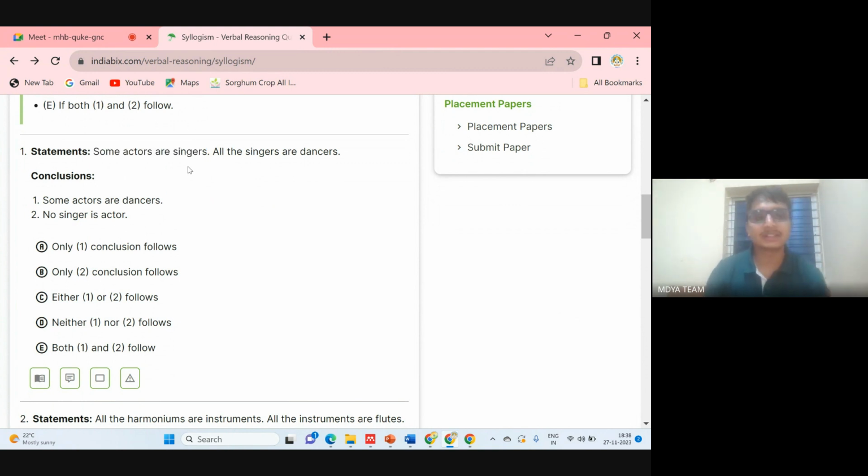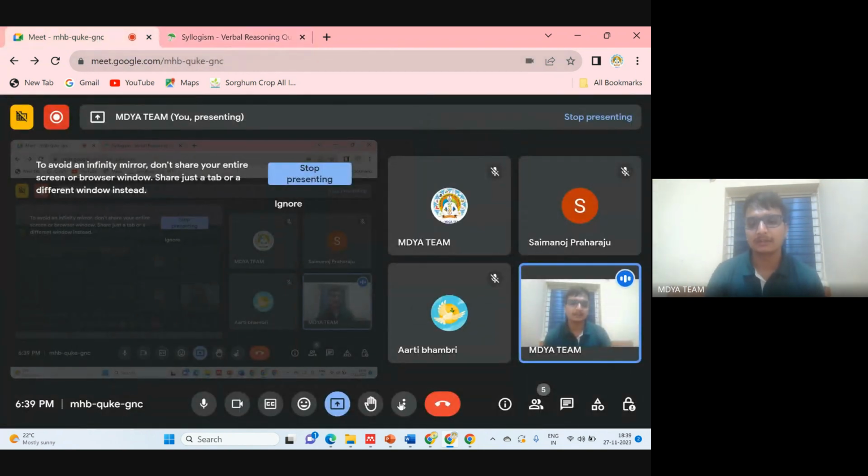Okay, so what is this question asking? Two statements are there. This is premise 1, this is premise 2. In conclusion, they have presented two conclusions. So the question is, which of the two conclusions will be correct according to these statements? How will you tell that? For this, you need to know Venn diagram. Venn diagram is basically needed to check the validity of a conclusion or of some statement on the basis of some other statement.